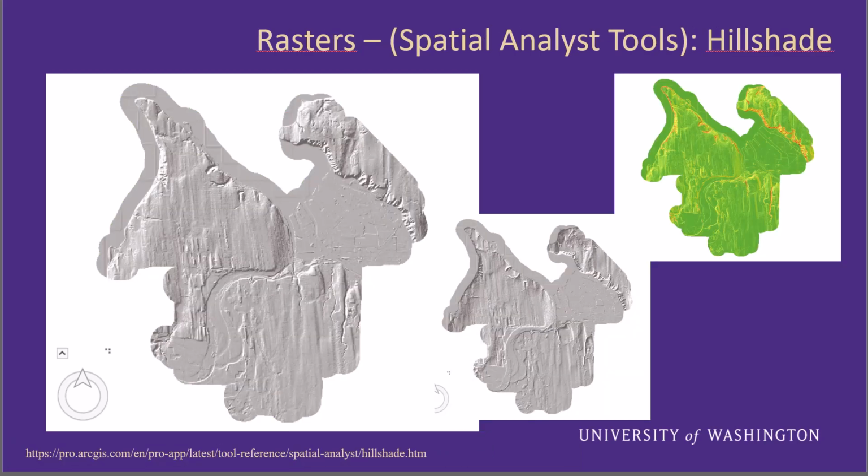You've used hillshades in the past. This is another hillshade. The image on the far right is a hillshade with a slope on top of it with some transparency so that you can see the hillshade below, through the slope. The image in the middle is a sink. It's not really a hillshade, it's inverted. If you look carefully between the middle image and the image on the left, you'll realize that it's been inverted and it should be fixed. So rather than all of the hills being depicted as hills, it's actually depicted as a sink. There's a link on this slide to help you learn more about hillshade. So this again is a hillshade visual. It creates a shaded relief from a surface raster by considering the illumination source, source angle, and shadows.